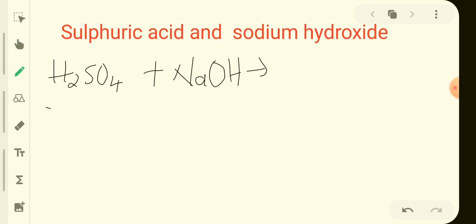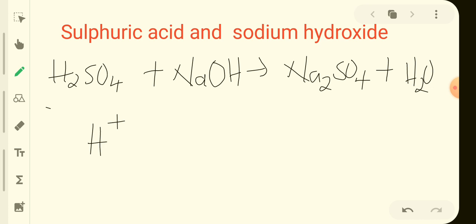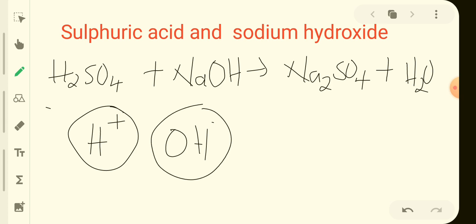What I'm trying to say is, the sodium ion combines with the sulfate ion, and the OH ion here combines with the hydrogen ion here, and we're going to have water. Water is formed when one hydrogen ion combines with a hydroxide ion. So that's just a summary of how you can come up with a balanced chemical equation. Make sure you know the symbols of each element, and also the symbols of compounds.